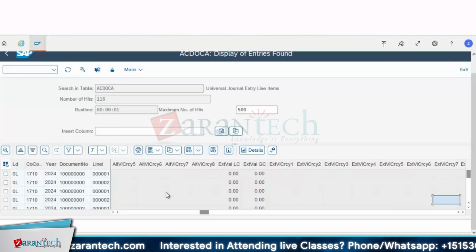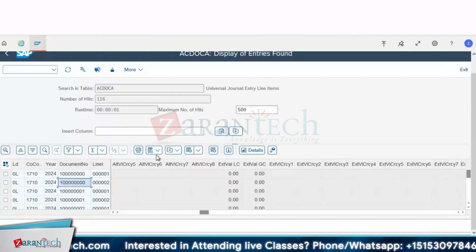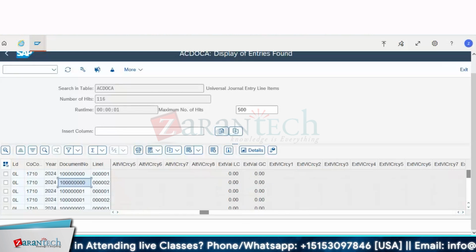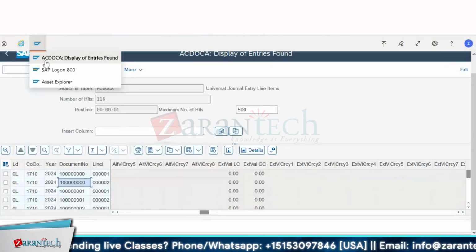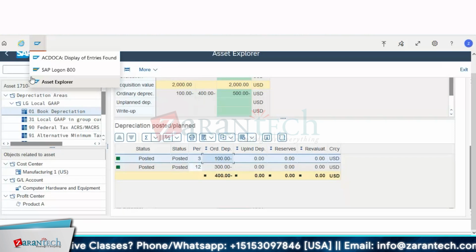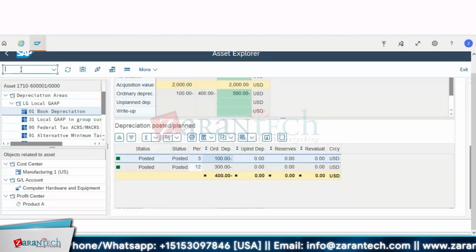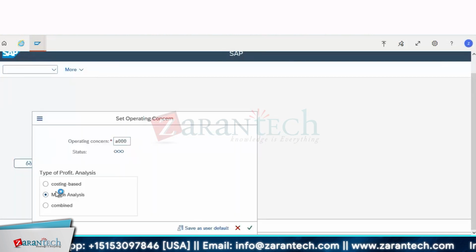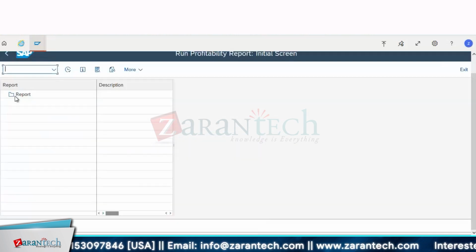When you make the posting in the revenues here, it automatically reflects in your COPA report, like the K30, K24 reports. Here they are using margin analysis.